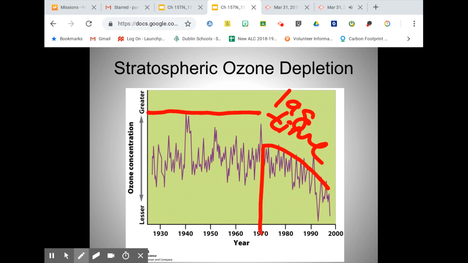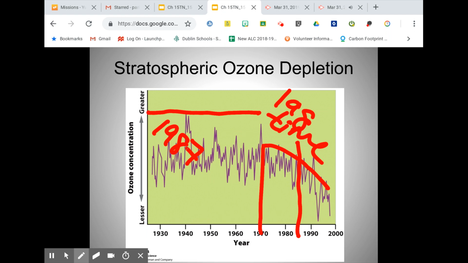So we start to see right around the 1970s a significant decrease in the amount of ozone that's being measured in the atmosphere. So as a result of this, right around this point, scientists started to become concerned, and in 1987, I've mentioned this a couple of times, we adopted the Montreal Protocol, and I'll talk about that a little bit more in a couple of slides. But lag time is frequently something that we see in ecosystems because it just takes time for the effects to be able to be measured.